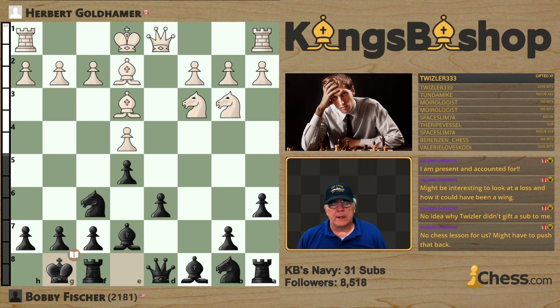Now, Goldhamer, leaving the opening book, played f3. There is an opening-like structure here. It's a Yugoslav type of move. But that's not played in this particular line. The traditional line is kingside castles.